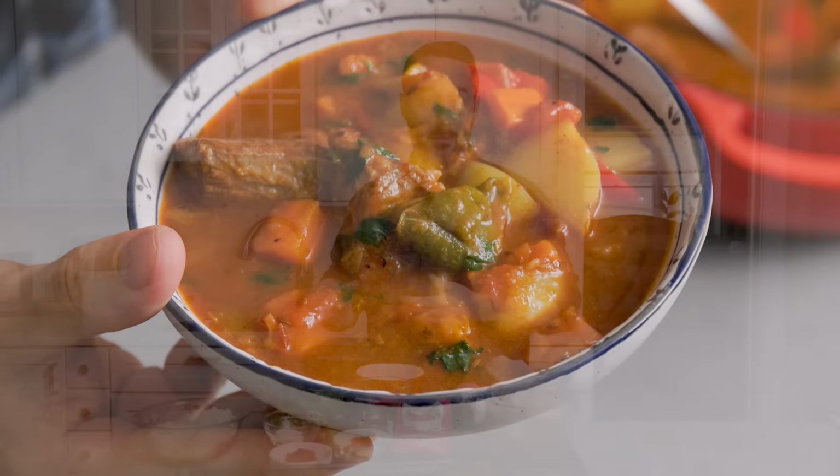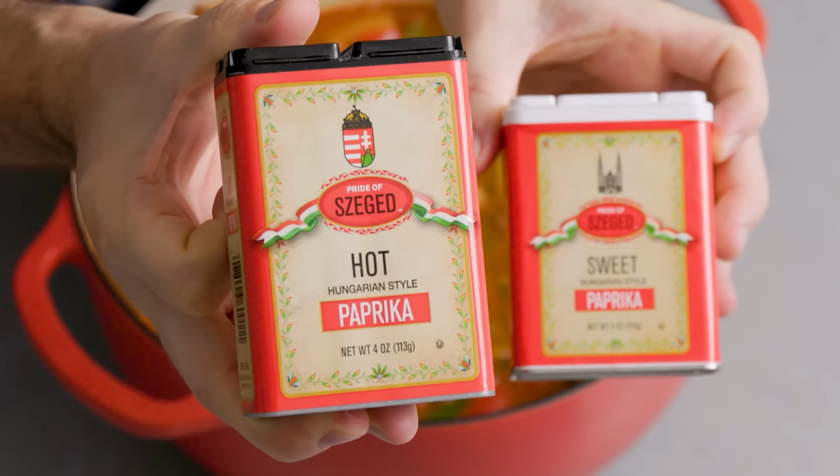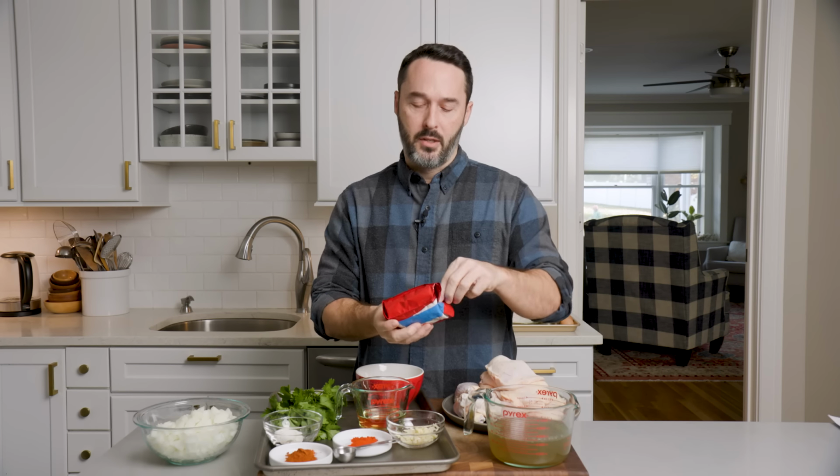A lot of recipes will just use 1 type. So when I made the Hungarian goulash a few weeks ago, I got a lot of comments on that video, and a lot of people were saying that the paprika I used wasn't the best. It was a Hungarian paprika, but this one is better. This one I bought from Amazon. I just have tape on it.